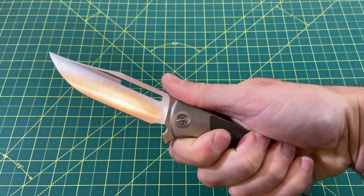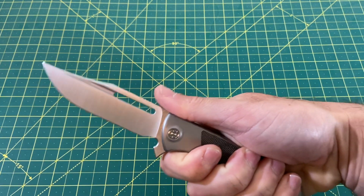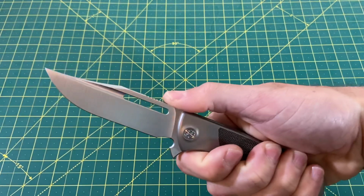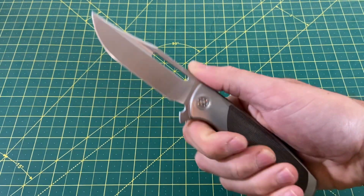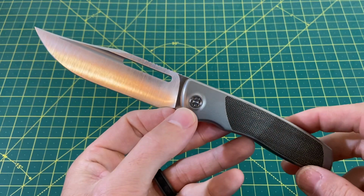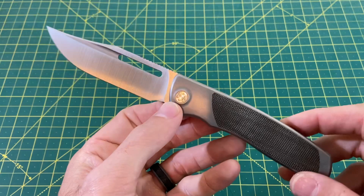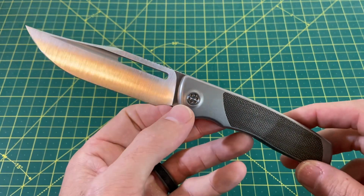Brian Nadeau is one of the more renowned designers, at least in the group of the community I'm with. Not really a separate group, but when you get into the community, you start to know a few people. And with Brian Nadeau, I hear and see a lot about him, and I think probably a lot of people do. I think pretty much everyone in the U.S. does. If you're in the U.S., you definitely know who Brian Nadeau is if you're really in the knife community.